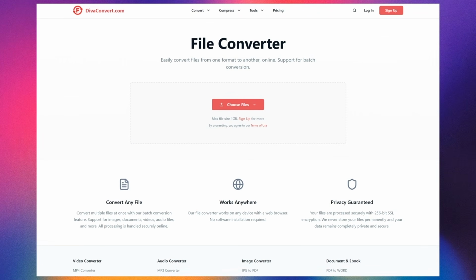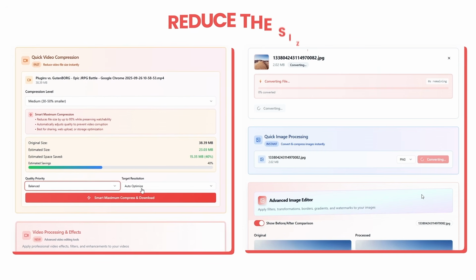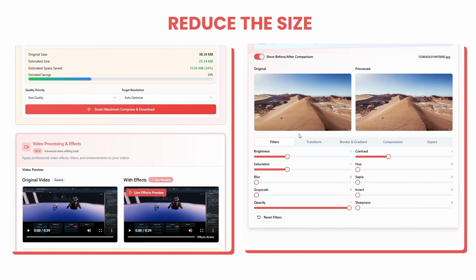I created a giant conversion website that allows you to convert any type of file and video files. You can also reduce the size of video files and images on my websites. So yeah, I made a lot of apps. It's actually a lot of fun as well. It really is. So let's get started.